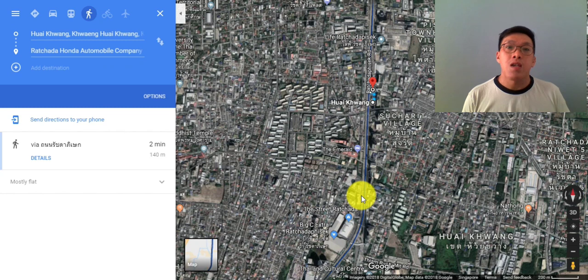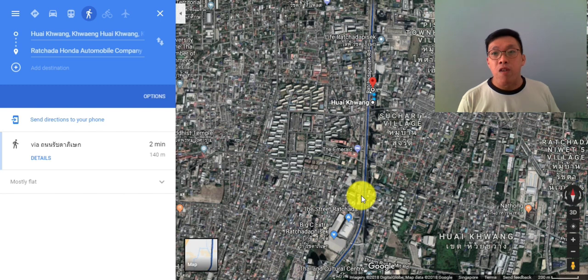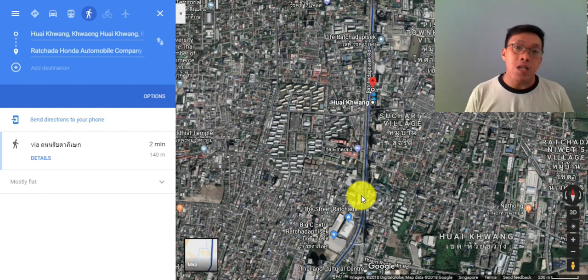And Huai Khwang in itself is also becoming a sought after residential area on its own, right? There are a lot of Chinese setting up businesses and staying around there. That area we are actually calling the new Chinatown. The old Chinatown that we know is called Yaowarat, that's another spot of Bangkok. But because the Chinese embassy is just nearby, a lot of Chinese businesses have sprung up around there, and you know how people like to congregate and create a community amongst themselves.